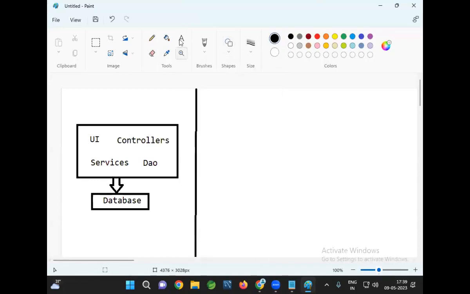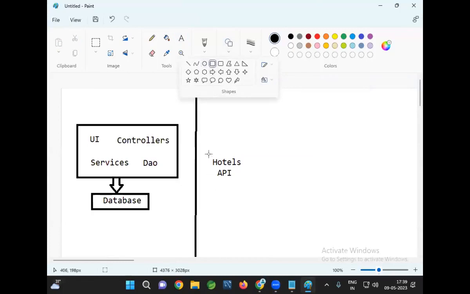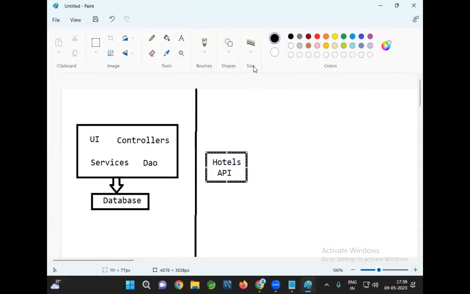If you go for the other side, whatever functionality you have, for example, hotels booking, I will develop as one separate project. That is one microservice, one REST API. Whatever logic is required to book the hotel ticket, I will develop that as the hotels API. That REST API will contain the logic to book only hotel tickets.